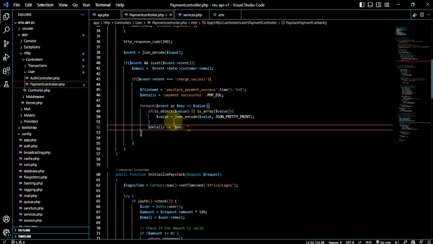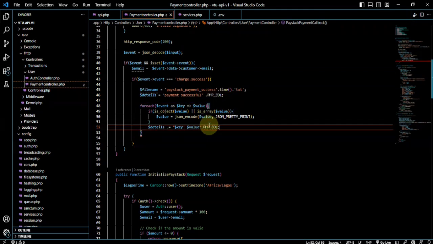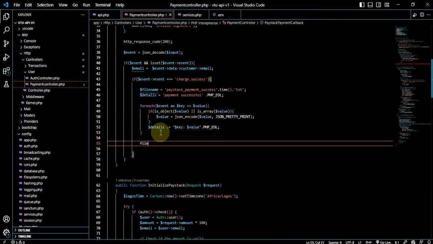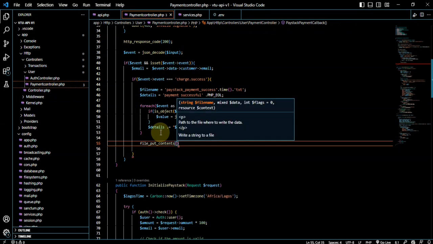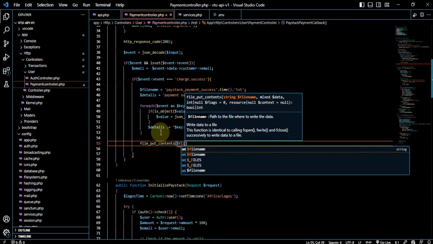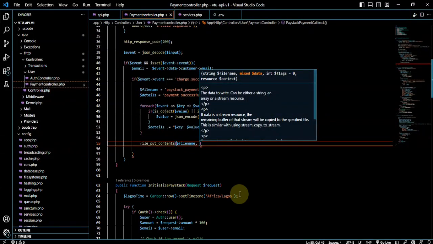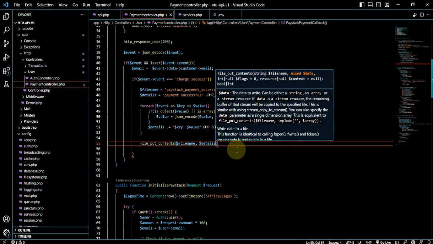But so these are arranged in my file value. But this stuff here, I'm getting this still, I'm putting it here, so this should work. So finally I'm going to put contents in my file, put contents, then show as my file name, that's the file name I created here, then my details should be there too. This is my details here.